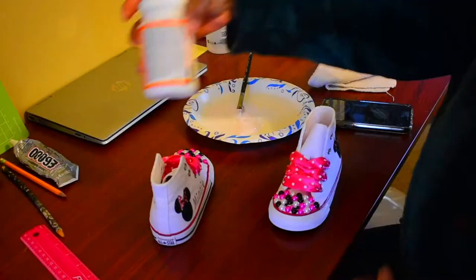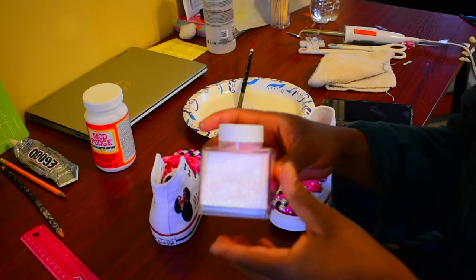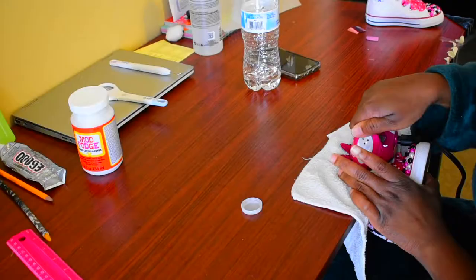Alright, since I forgot to show you this part, I had mixed in some Mod Podge and some pink glitter together, and then I'm going to just paint that onto the shoe. Now, like I said, these are for my daughter, so I only did one coat, but normally I would do two coats and it would show up a lot better.